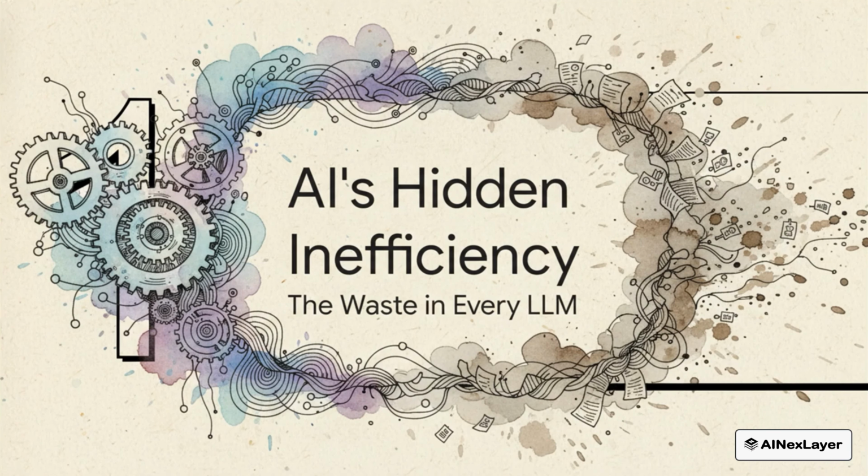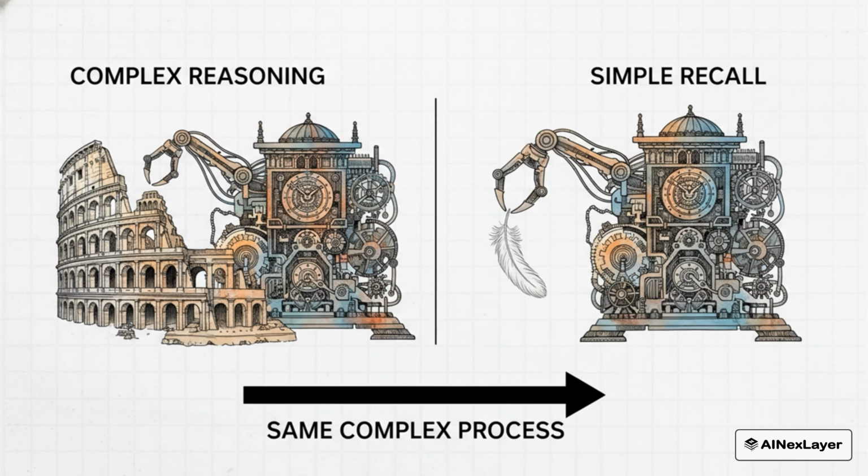The bottom line is every single LLM out there that's built on the transformer architecture, and that's basically all of them, has this one major problem. They are just incredibly wasteful when it comes to computation. You see, we ask these models to do two totally different kinds of jobs, right? On one hand, you've got really complex reasoning, like explain the geopolitical factors behind World War I. On the other hand, you have simple fact-checking, like who was the first person on the moon. The problem is, right now, our AIs use the exact same super complex, energy-guzzling machinery for both tasks. It's like using a supercomputer to do basic addition. And that is the core inefficiency we're talking about.